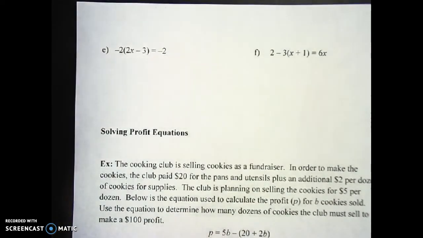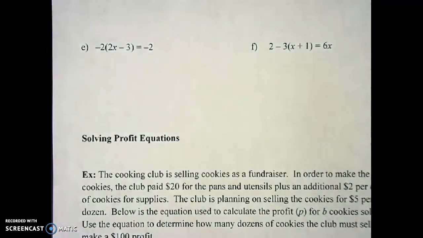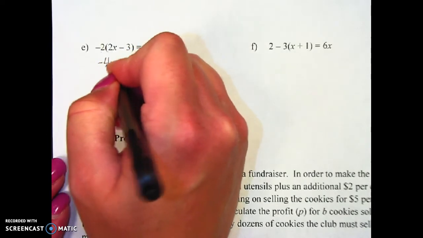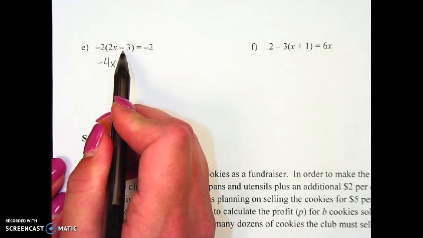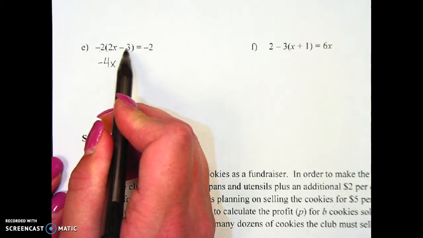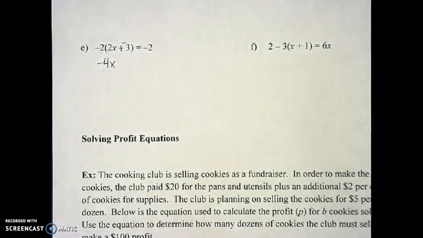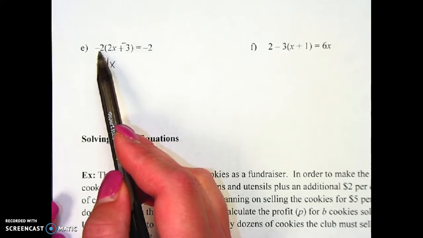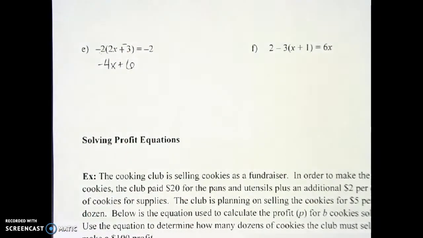All right, we do have some negatives here, so just be careful when you're working with your negatives. I'm still distributing, so negative 2 times 2 would be negative 4x this time. And then I have a negative 2, but then I'm timesing it by a minus 3. So if I do keep, change, or if you think of it, minus is the same as adding a negative. I'm doing negative 2 times negative 3, and I would get a positive 6.